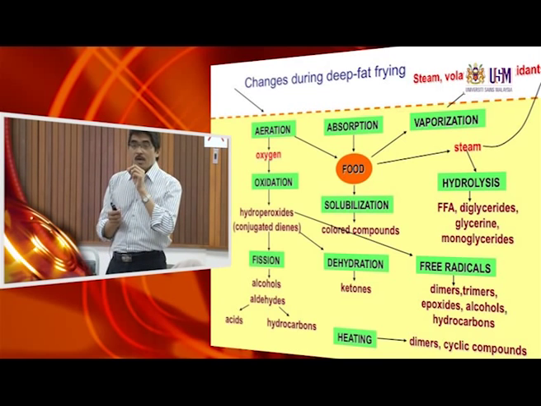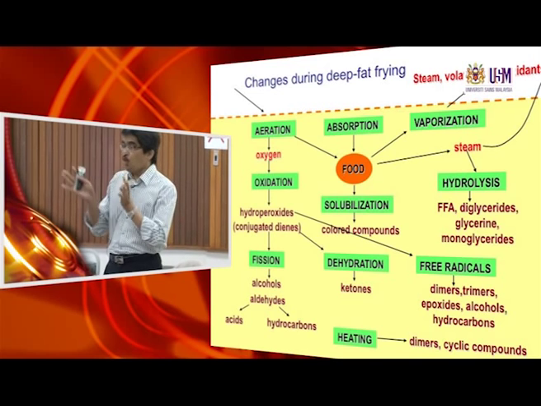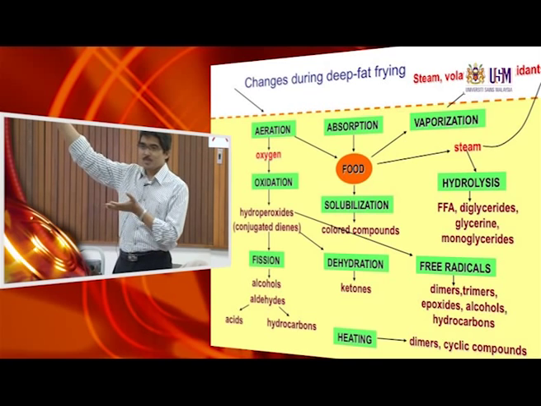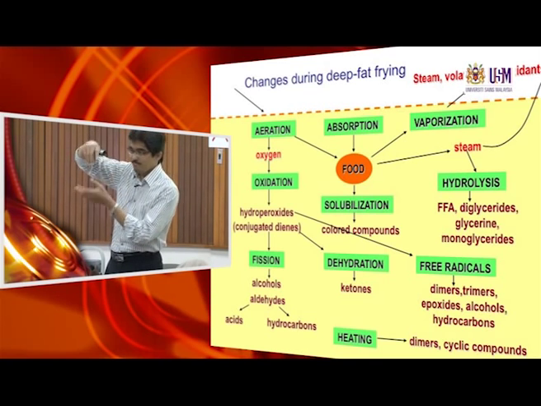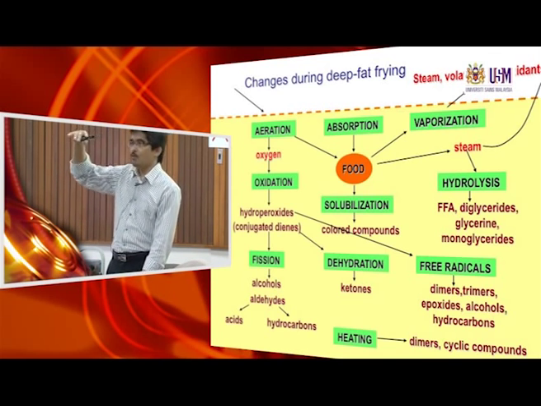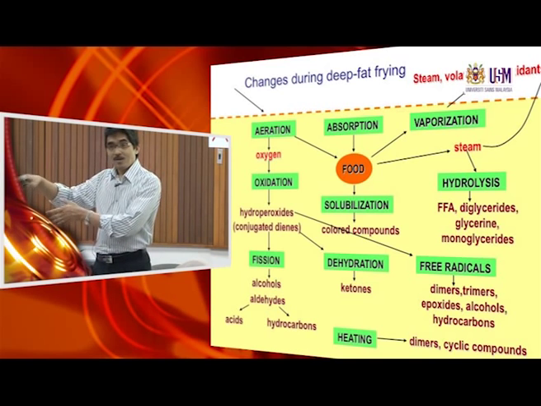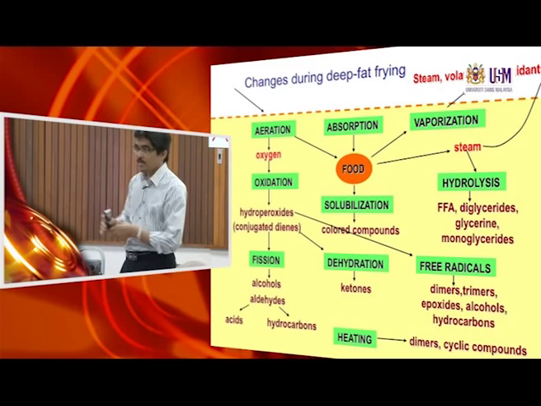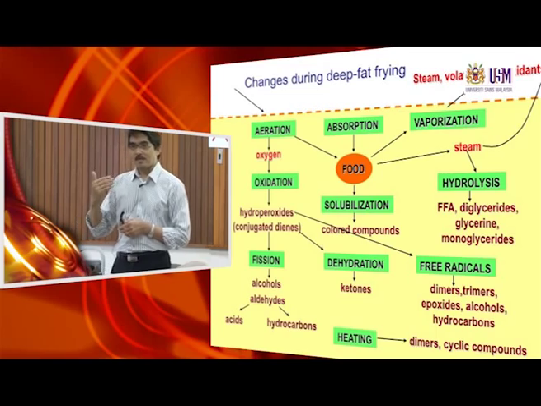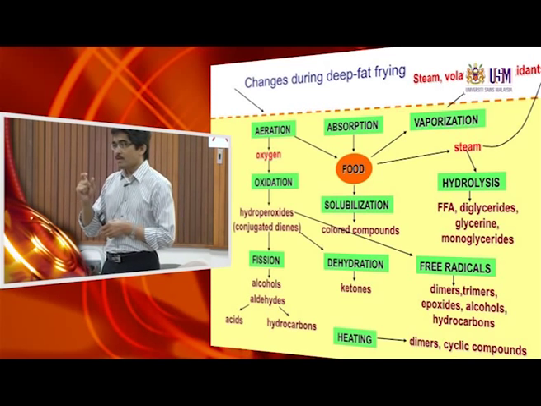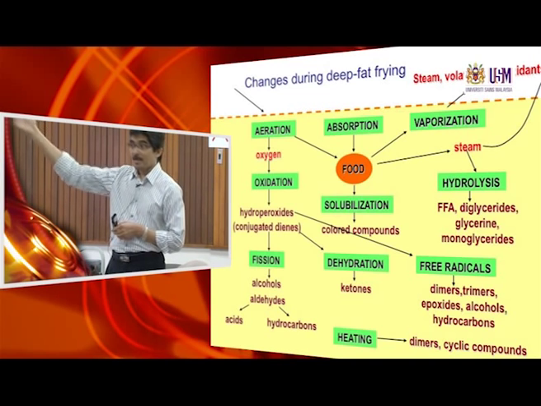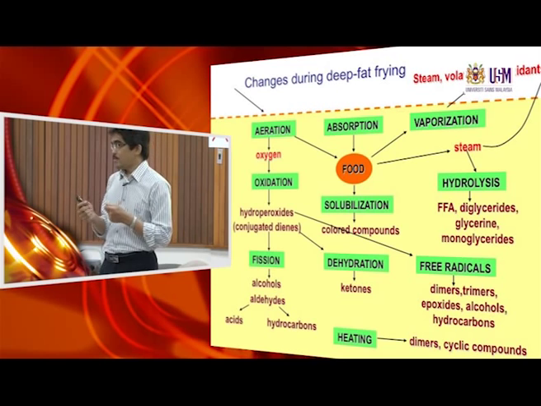Poor quality oil: if you buy oil in the packet, the kedai-kedai and restaurants and so on use this type of oil, sold in the packet or in the big can. Those are probably lower grade oil. In terms of refining, the fatty acid content is maybe higher. Those oils would have a lower smoke point compared to the premium oil that we buy in the supermarket, meaning that it can form smoke easily.